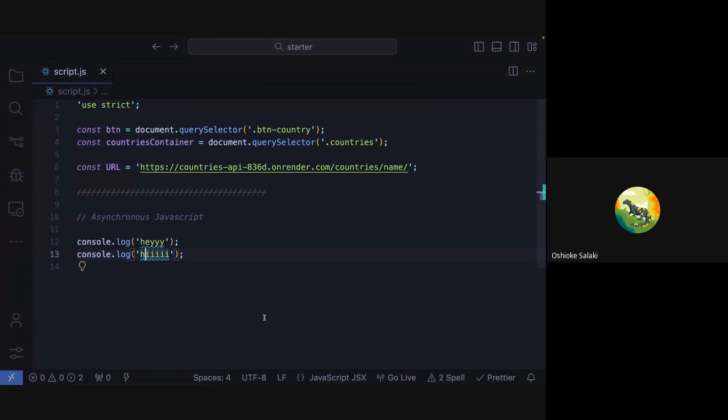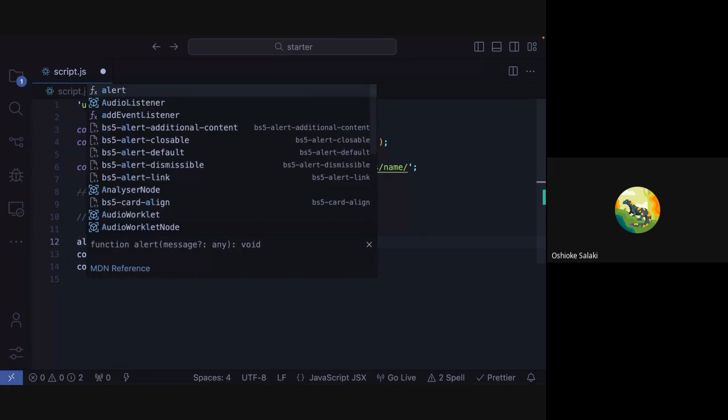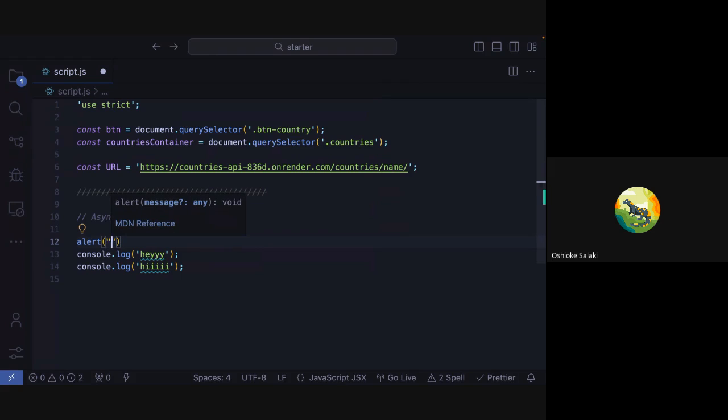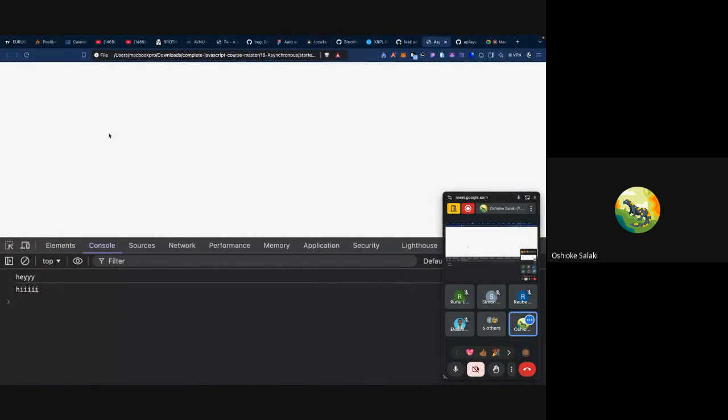That is what synchronous JavaScript does. But the problem with synchronous JavaScript is that when there are long running operations, the code is being blocked. Let me give you an example. Assuming we have an alert, and let's say we alert welcome to our page, and I refresh it.